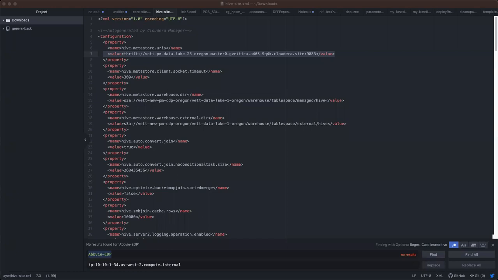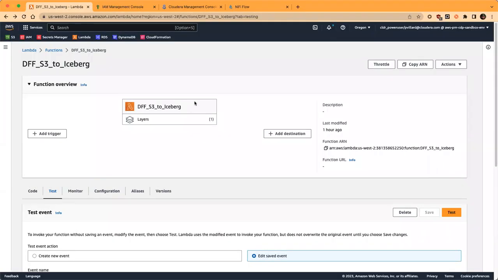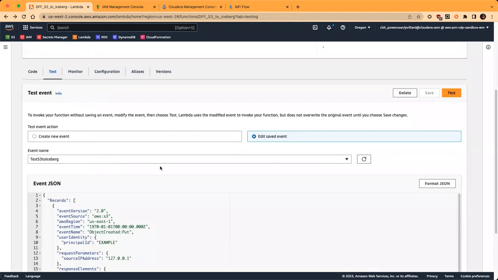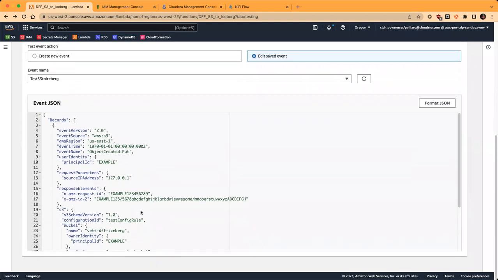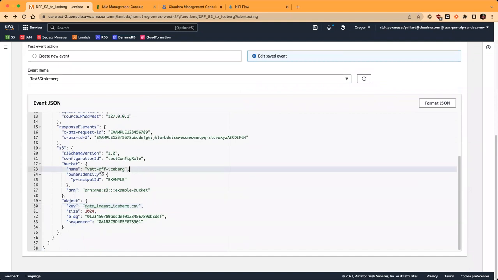So that's it. Sorry, I forgot to get back to the other screen. Okay, so I was saying that now you can go to the test section, and here you can select the S3 trigger template, and you can just change the bucket name here and the object key here.